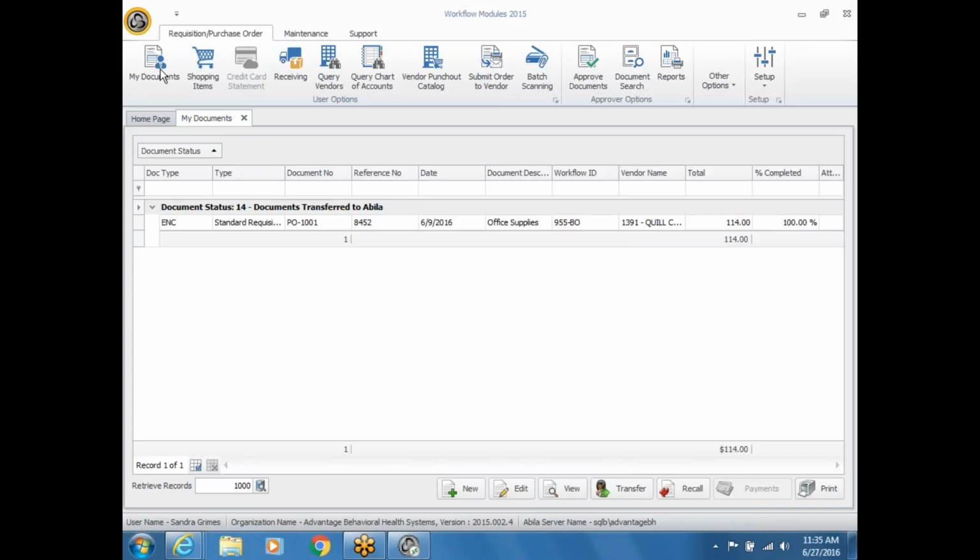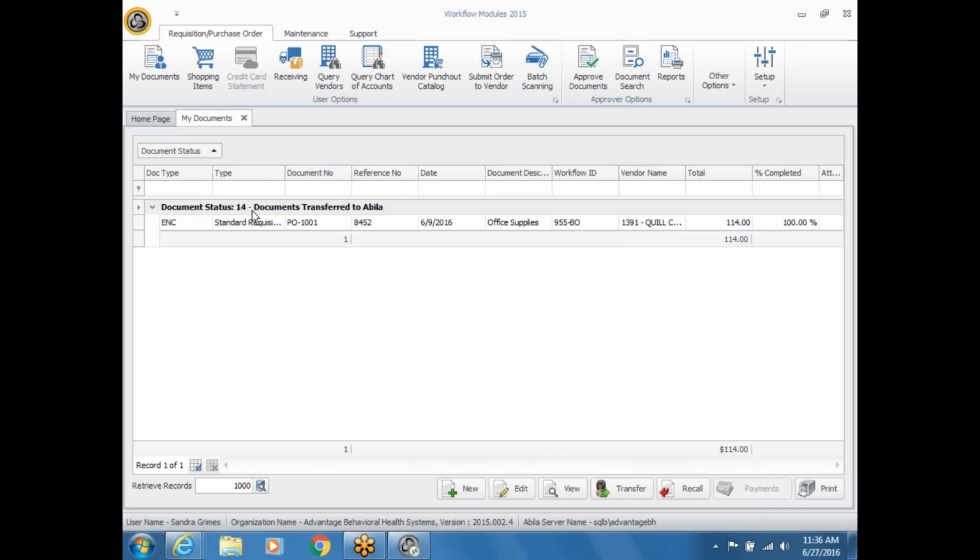If the manager approved it or if it's still sitting at the manager's desk, you'll be able to see it at any given time, because the way the software works is that it has a document status. This document status tells you where it is in the process. So you always have visibility, even though you're not walking to someone's desk and asking them to sign it. You have the ability to see where it is and know whether or not it's been approved.